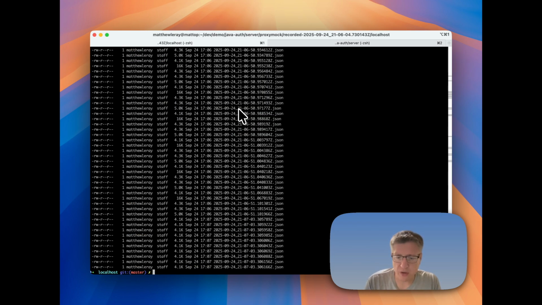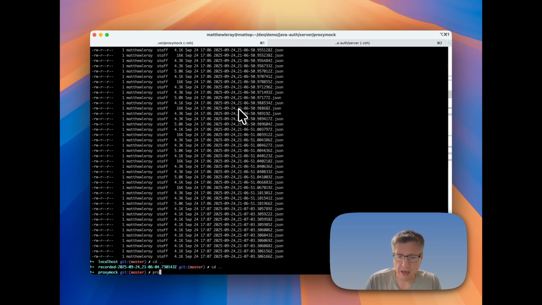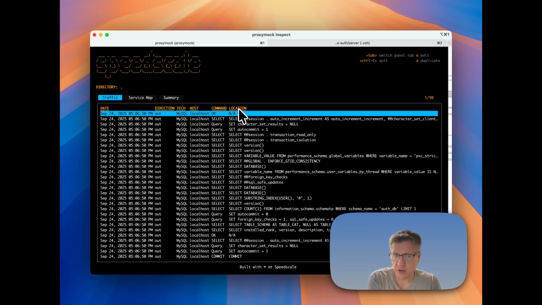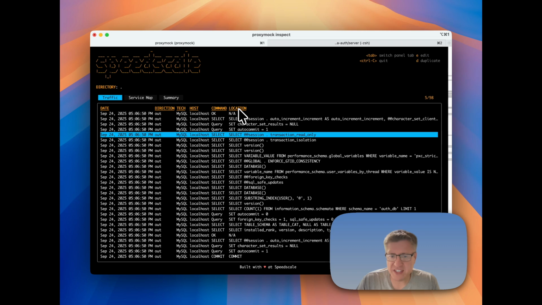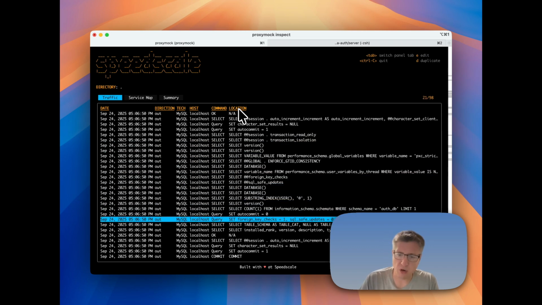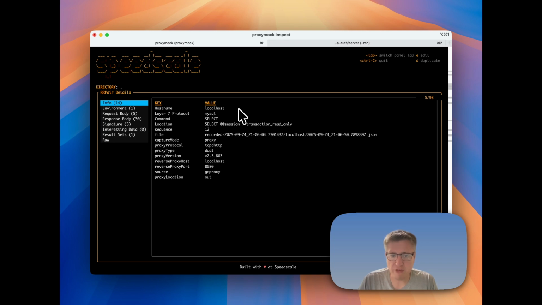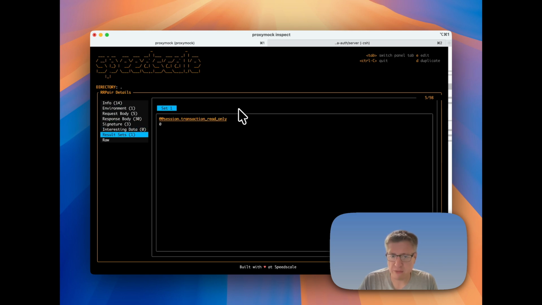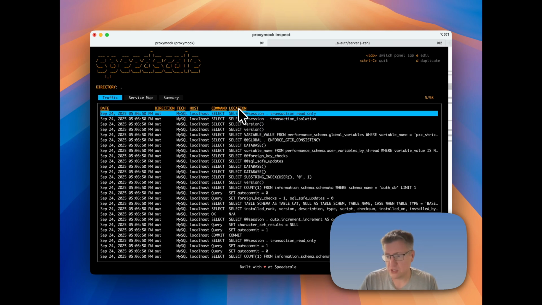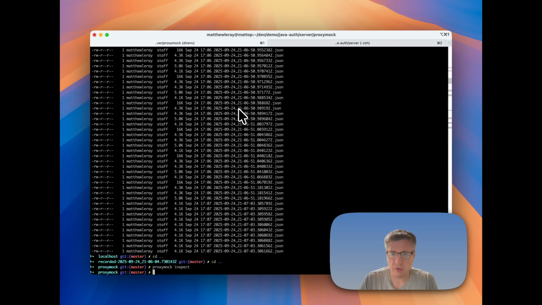Now each one of these files is either in JSON or Markdown format, and it will have all of the request and response information for the calls that were made. I can inspect these easily using the Proxymock inspect command, if I just want a quick and dirty look. And I see that these are all the SQL statements that were run by my demo application as it started up. I can click into these and I can get more information like the result sets and other information that are in each call. And I can inspect these by hand when they're in Markdown format using just a code editor. So you can do what you like with these. This is just showing you what we recorded.